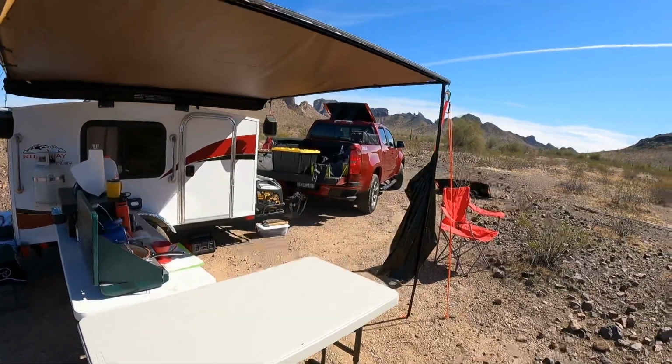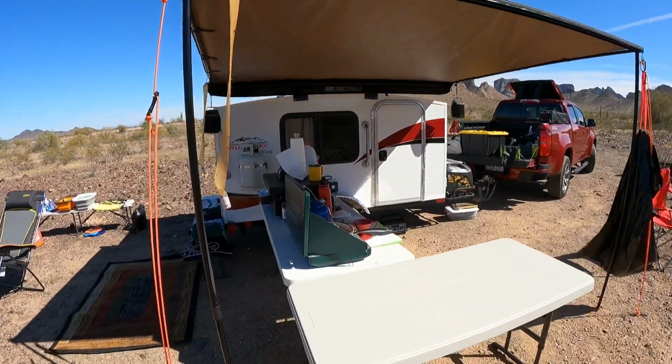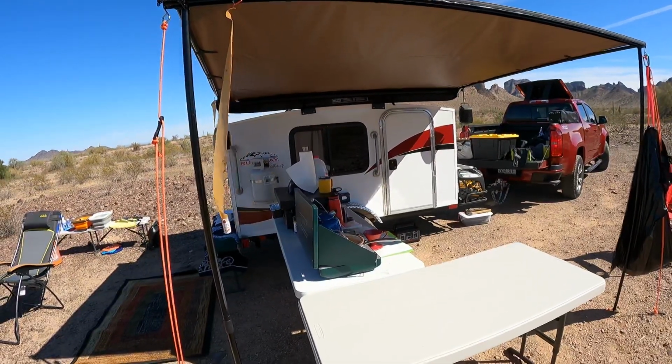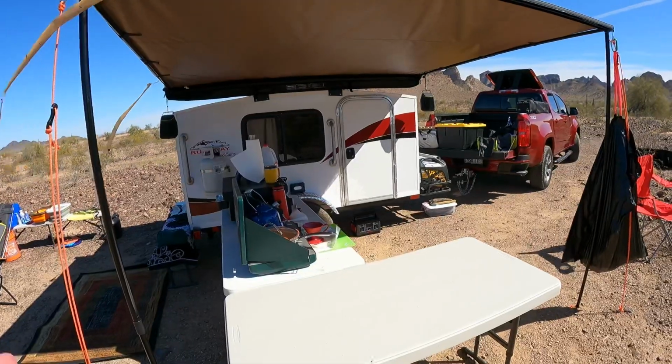Okay, so my Subaru would only pull 1,500. That was paid for, you know, and I'm good. So I was looking for a light trailer. Here we go. What else? I got the air conditioning. It's got to fit in the garage, and the price. The brand new. You can get this for $5,300 brand new.